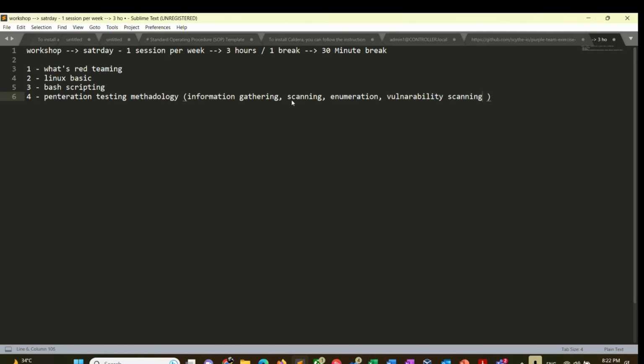vulnerability scanning. So vulnerability scanning is very essential because now we're gonna detect if the target is vulnerable, okay, or has any weak point. And if it has any weak point, now we're gonna exploit it, we're gonna use this weak point to control the victim machine. Once we exploited the target or exploited the vulnerability, maybe we have administrator access, which is nice. So now we have full control of the system, but sometimes we find ourselves with user privilege, okay, a normal user, okay. So now from a normal user, we need to elevate our privilege. So we need to increase our privilege here to become an administrator.